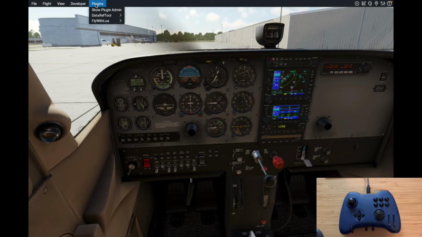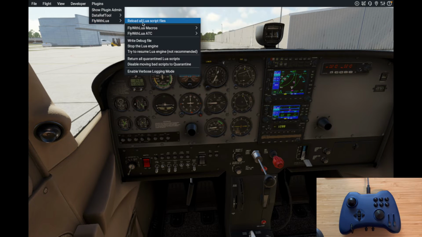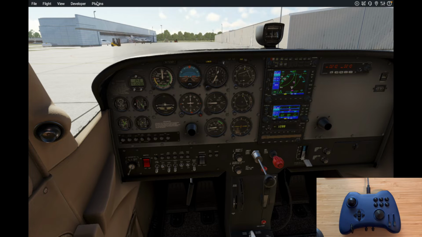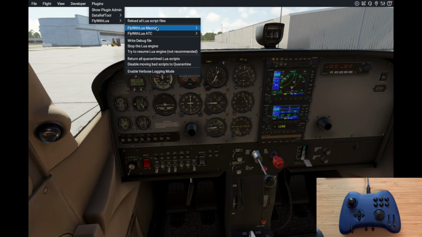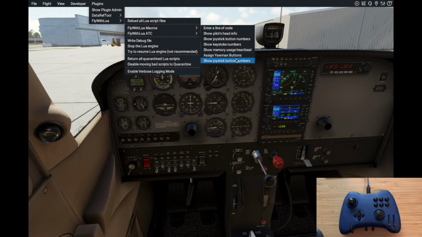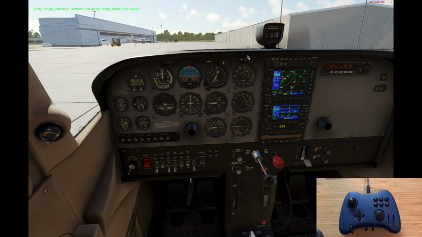First off, I'm going to go into Plugins, FlyWithLua, Reload all script files. Now notice here, if I go into macros, there is that new menu entry, Assign Yaman Buttons. So when I click that, it is going to run all of the assignments.